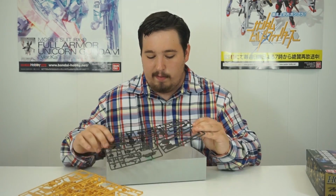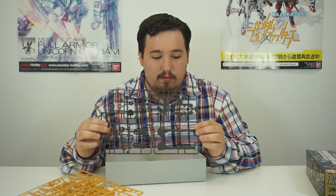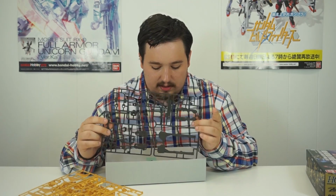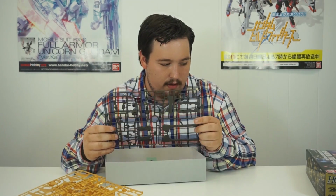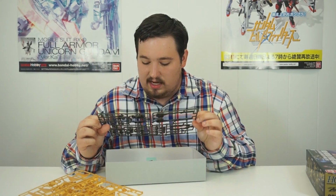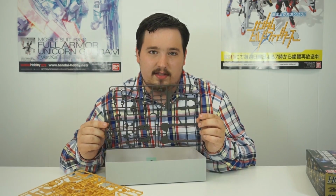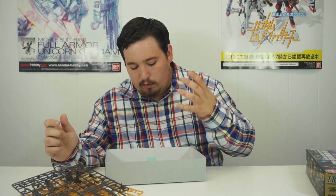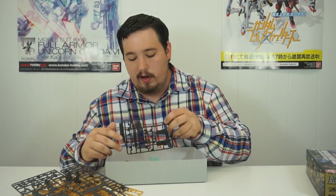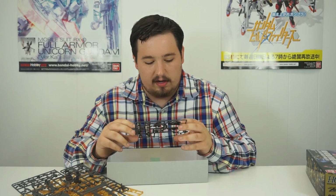You got this great runner here that has your bazooka, which is pretty much the same bazooka that came with the Mark II Revive, and you have the Hyaku-Shiki's beam rifle that, man, you got a little bit of painting to do on this beam rifle as well on the belts and stuff, so that's not the greatest either. But other than that, the plastic feels really nice, all the details on it are nice, and it feels like one of these new Revive high grades, which really gives me hope that it's going to be good, because it has that same vibe that I got when I built the Mark II Revive and the Gundam Revive.